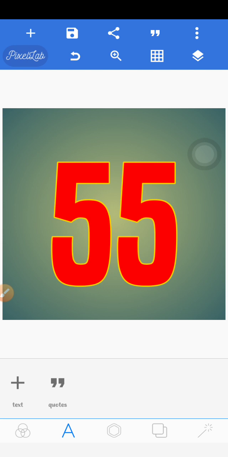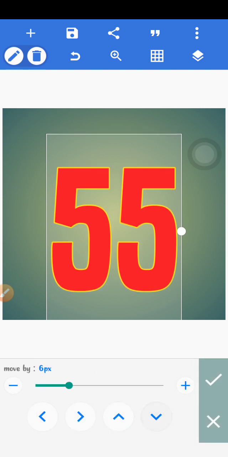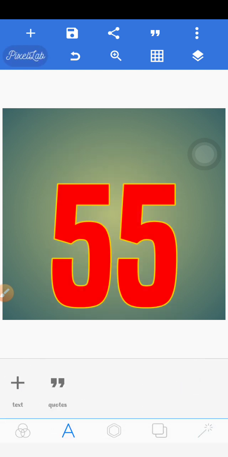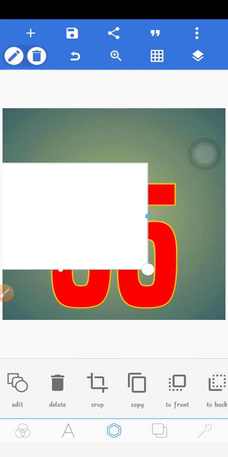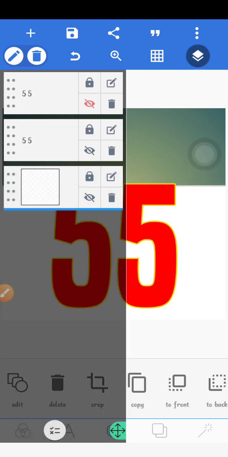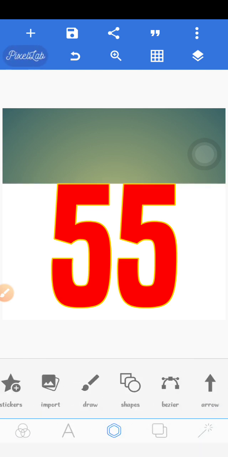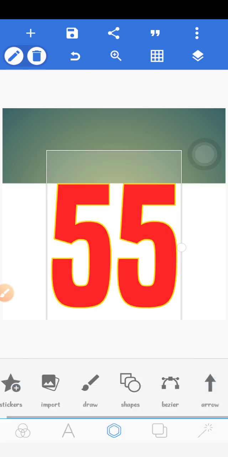Now after doing this, you have to make sure that this text is at the middle. Let me bring it down a bit, but not much. Now the next thing I want to do here is to bring in a shape. Watch what I'm going to do. I have to take this shape to the back. Then use this tool and make sure that this shape aligns together with this number. As you can see, make sure that there is no space above or below. Make sure that the shape aligns very well with the edges of your text.